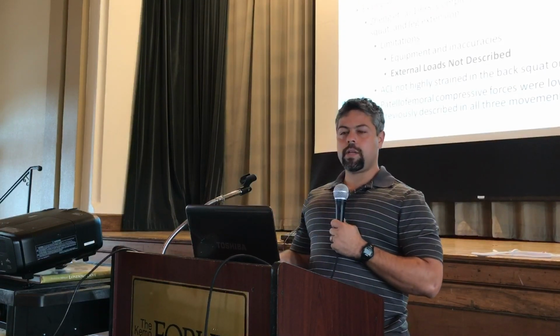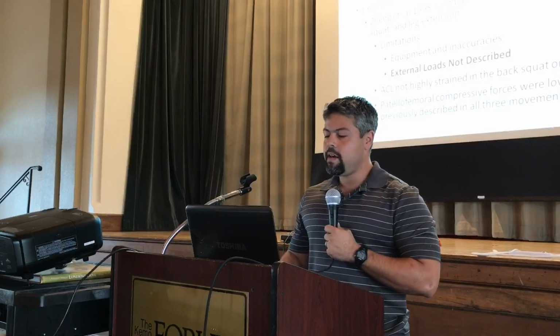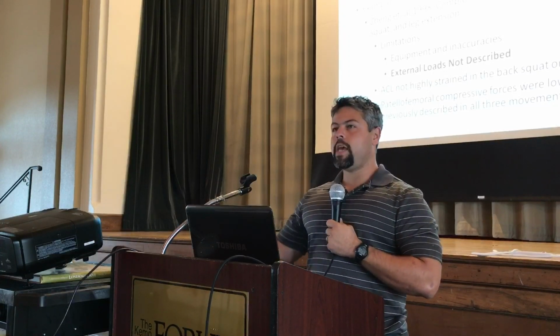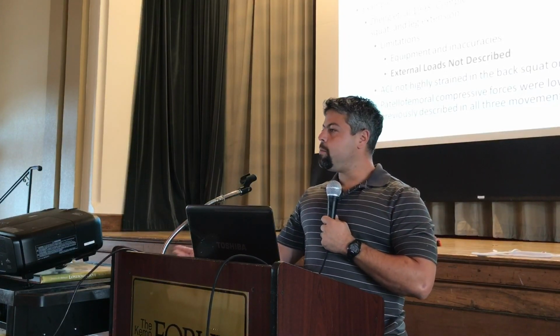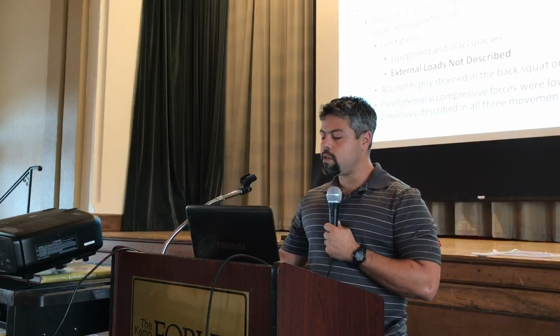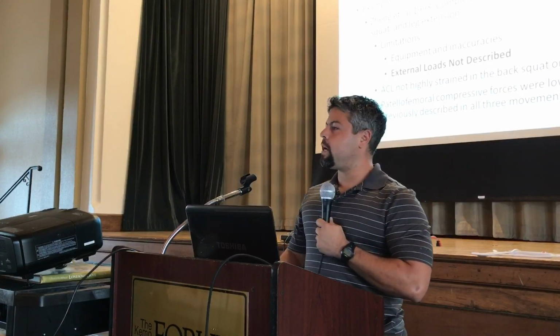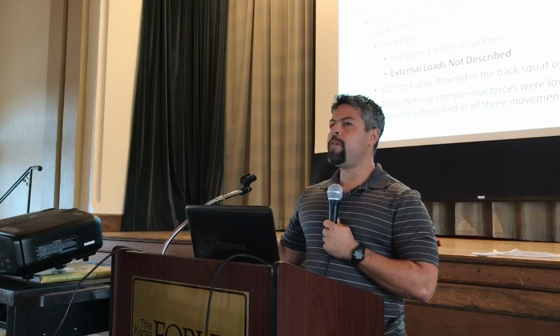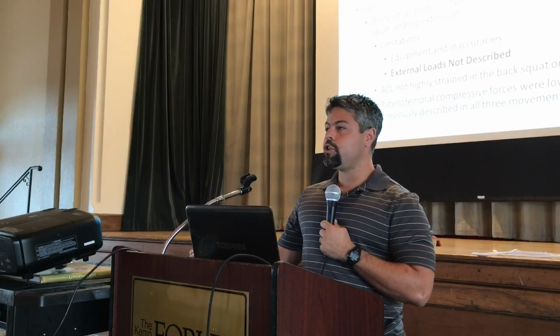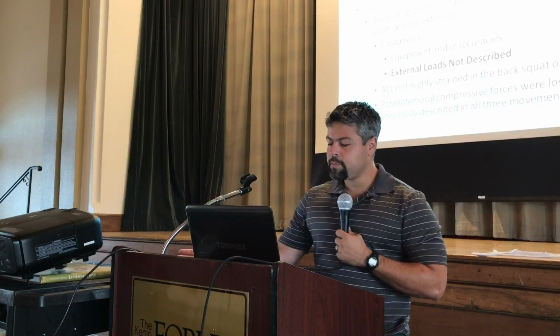So just to give an example of how complex this can get, Zhang et al. in 1998 did the leg press, squat, and leg extension. They came up with some useful clarifications to the models that were being done. But the biggest thing they point out, that was validated later by future studies, was the ACL not being highly strained in the back squat or the leg press. In fact, when he factored in the co-contraction of the hamstrings and the muscle length-tension relationship, the ACL in that model was almost completely neutral in terms of the stress on that tissue. Sounds very similar to something we are all familiar with in terms of the ACL.